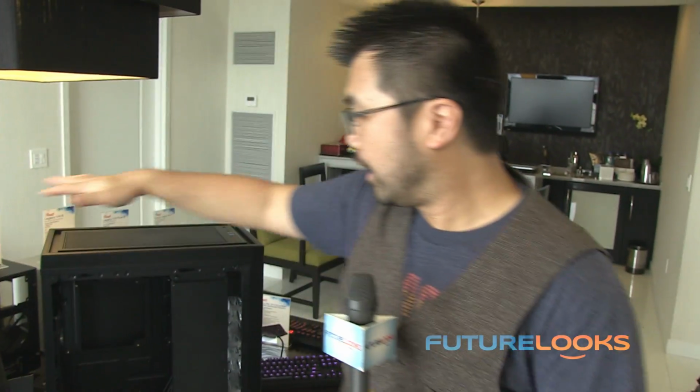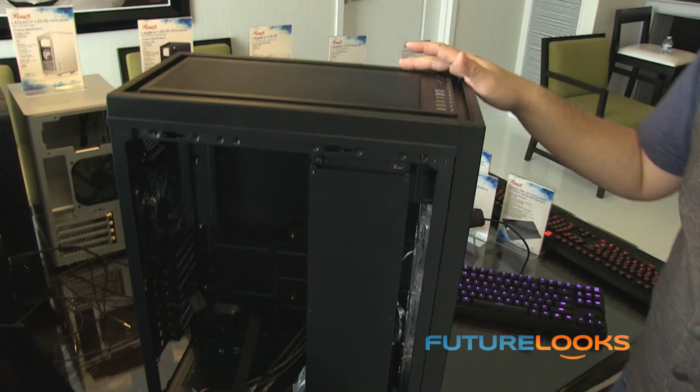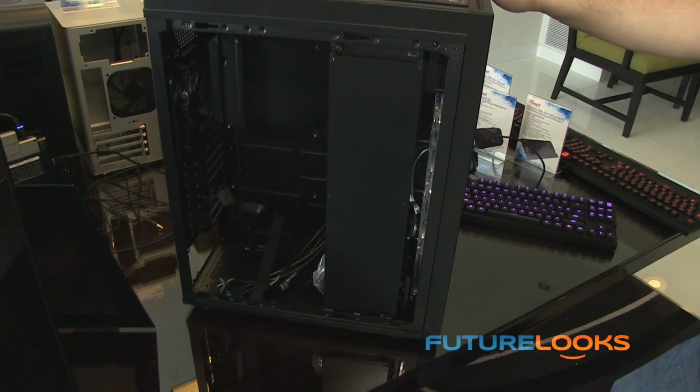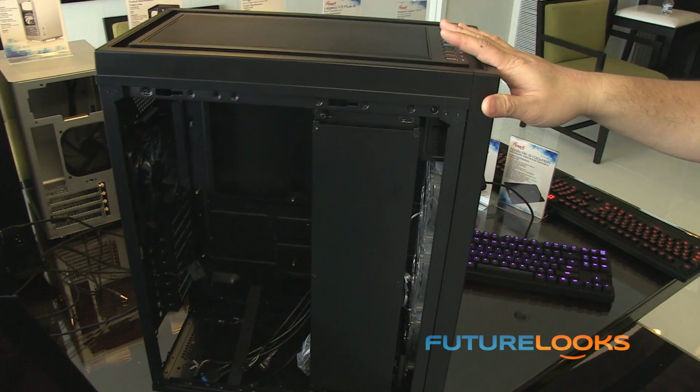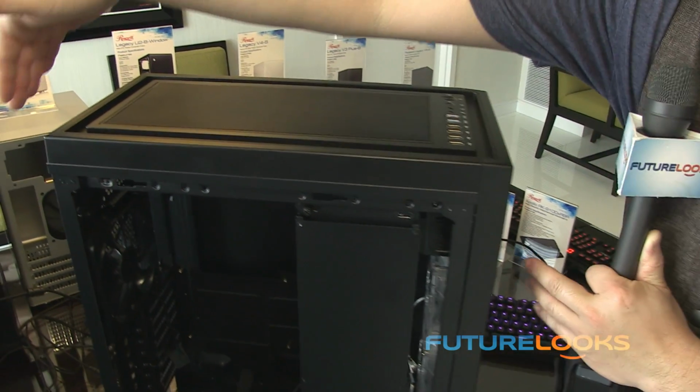Moving right along, we're going to be looking at a case over here that we saw at Computex 2013. This is called the Rise. Now, if you remember at Computex 2013, they were showing off a system with like 3 GTX Titans and a single dual socket motherboard. This is that case. What is special about this particular case is the fact that it's actually fairly short.